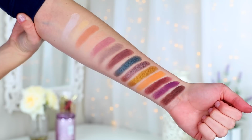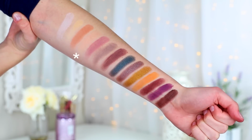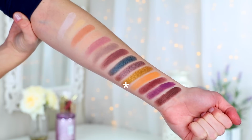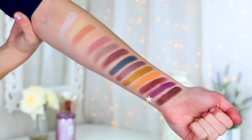So I'm going to be reading the names off from my right going to my left. So it's probably your left going to your right. I will put an arrow starting towards the color that I'm first starting with. So first starting with the Makeup Geek eyeshadows, this is the order that they're in. This is the first two rows. First starting with White Lies, Mirage, Creme Brulee, Beaches and Cream, Petal Pusher, Friend Zone, Vintage, Houdini, Mesmerized, Untamed, Chickadee, Cherry Cola, Curfew, and Americano.